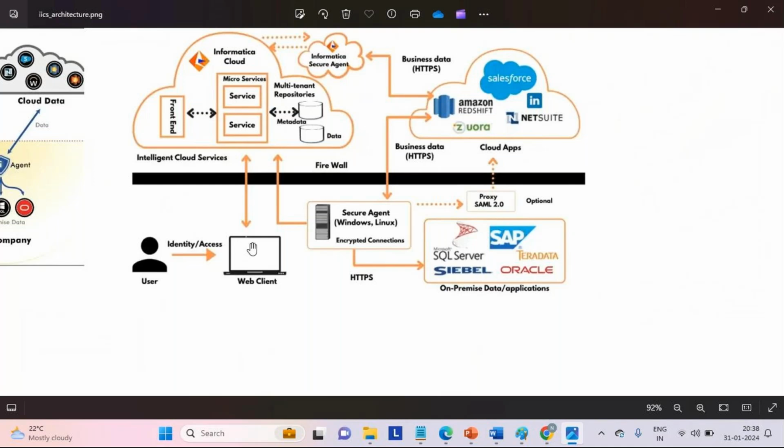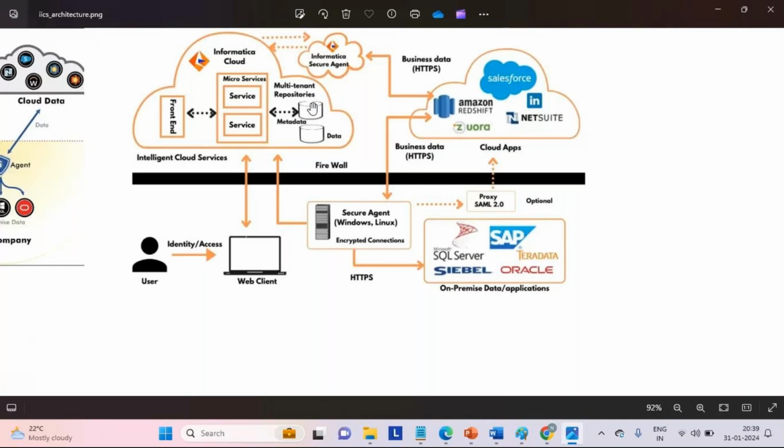Once we are done with that, then we can start making use of IICS services. That's where we can see Intelligent Cloud Services. Yes or no, guys? Like we have seen data integration services or data quality service, whatever. This is the first one. Next we can also see the secure agent that we all know. For example, if you create a mapping and want to save it, it will be saved where? In the repository. Multi-tenant means this particular repository can be used by multiple clients.